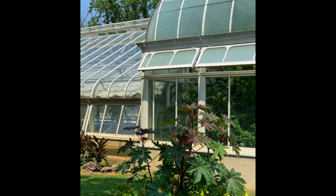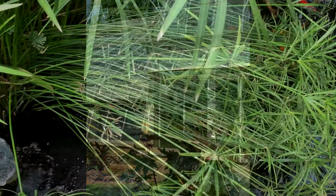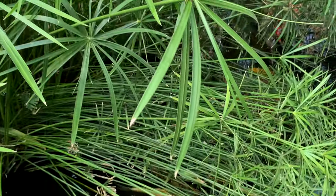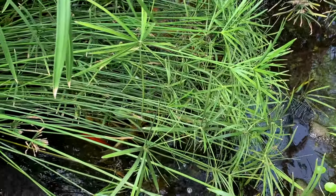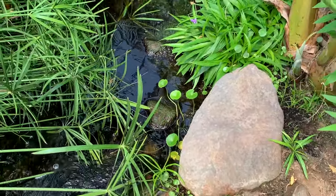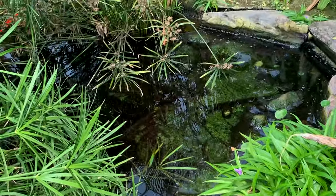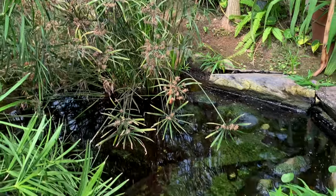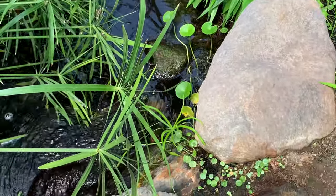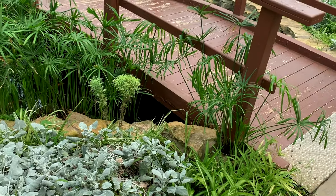Number three, just a reminder: try to add immersed plants. These are plants where the roots are in the water and the plants come out of the water. You can add so much dimension and interest into your tank. This is papyrus that you see, and also some hydrocodile. There are grasses, anything that you can add in the tank or around the tank — as we like to do in the pond world, which is very similar to both the terrestrial and the aquatic worlds. It's like the joining of both worlds.